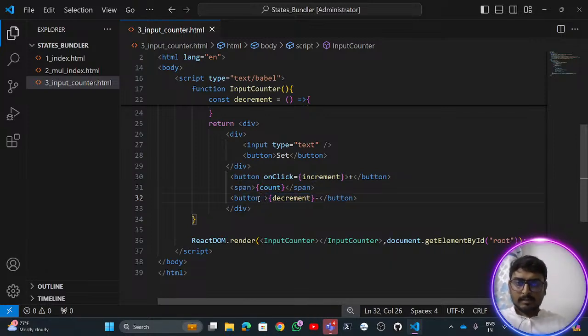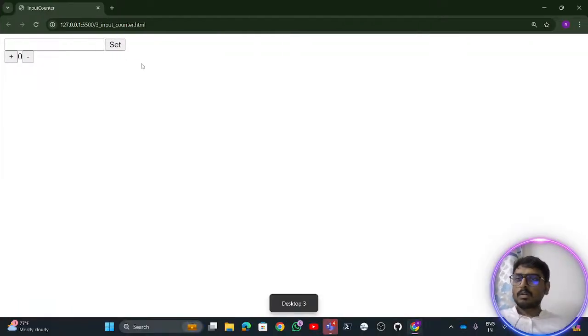Copy, then say onClick should actually be this given value. I'll remove this decrement thing.